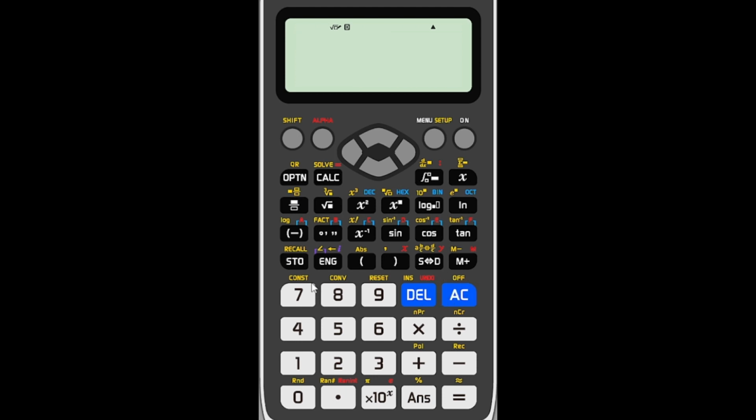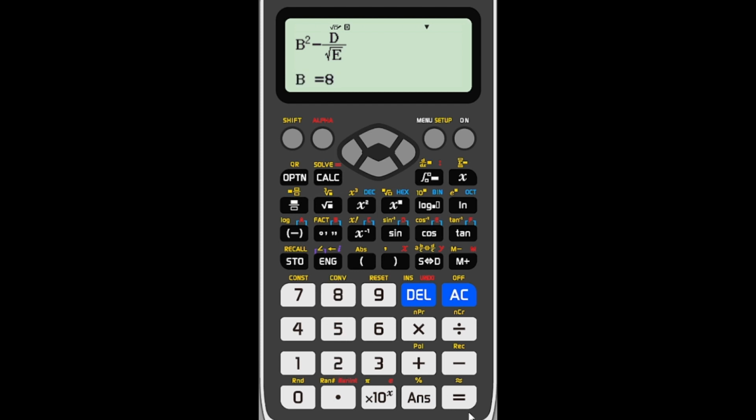Okay, so this is how you're going to use the constants and the converters. And one more function that is sometimes useful: how to store a value in a variable. We already know that if you want to make a function, let's say (B squared minus alpha D) whole divided by the square root of alpha E, we already know how to make this function. Then we press the CALC button. It asks us what B is, what D is.